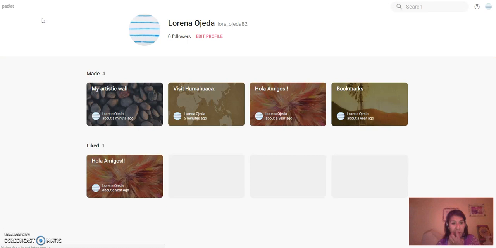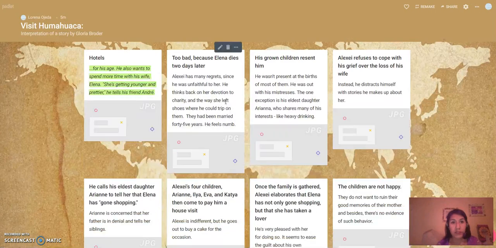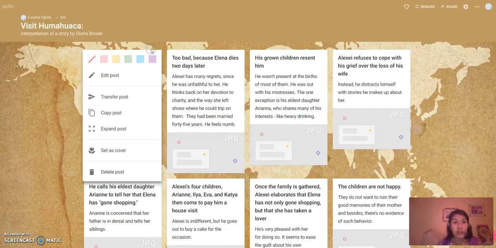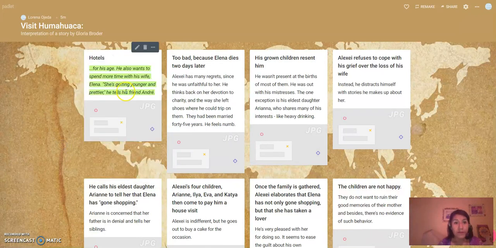So let's see if I can do this here. See, if you've already selected a tab, the only thing you can do is just edit. You can copy, you can expand, you can set as a cover.